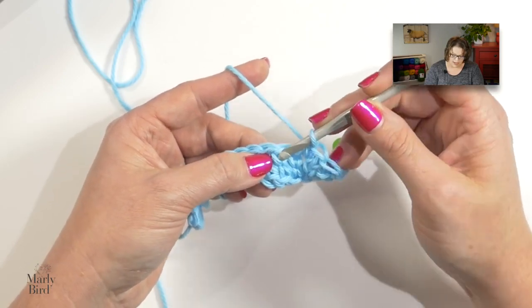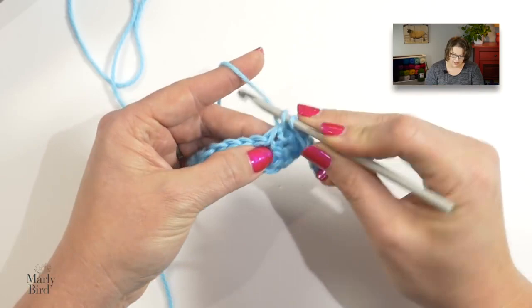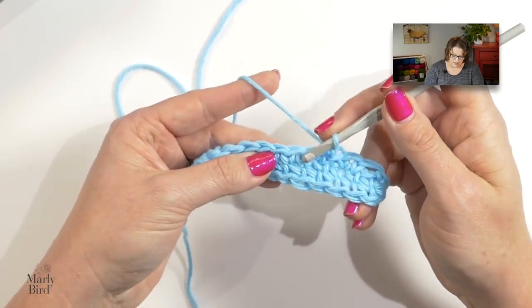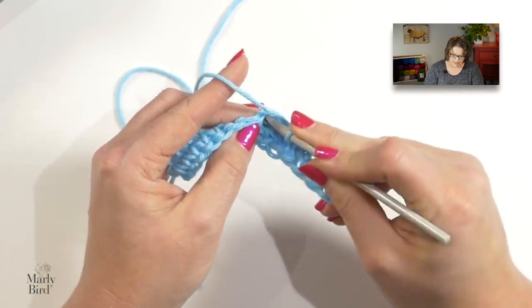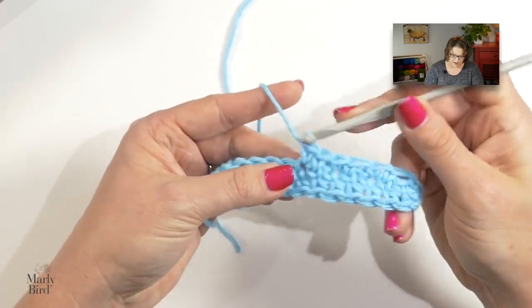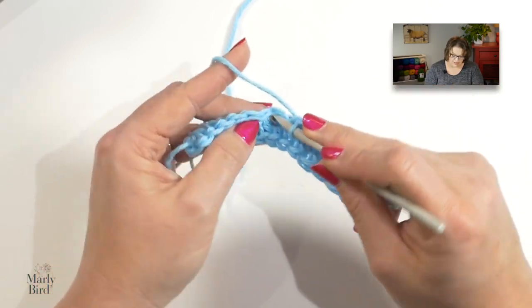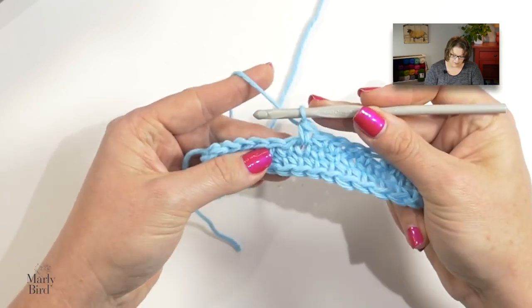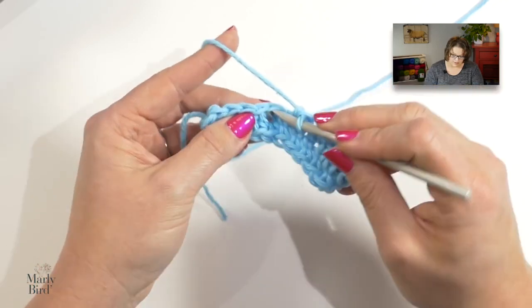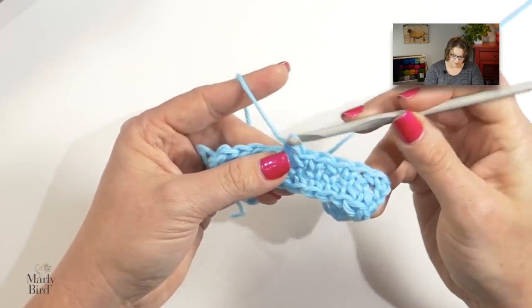I come over here to this one and I will put my split single crochet into that space. Do a single crochet into this one. Make sure I don't use that. Come over to the next and put a split single crochet into that one. Single crochet right there. Make sure I don't use that. Come over to the next one. Split single crochet right there. Single crochet right here. Don't use this one. Come over to this one. Split single crochet right here. You will work this stitch all the way around, and when we get to the beginning of the round, we would do the exact same round once again. So let's go ahead and continue this round.